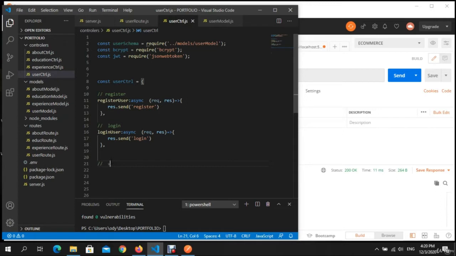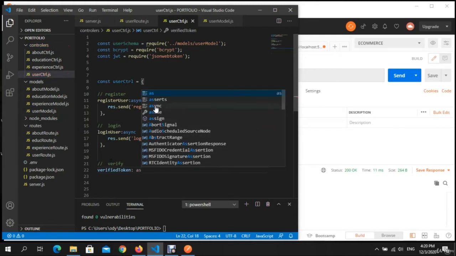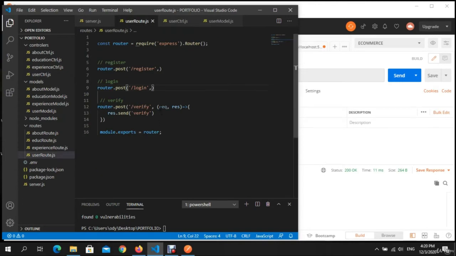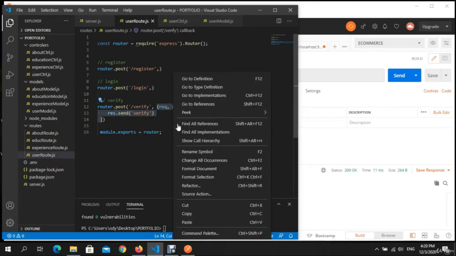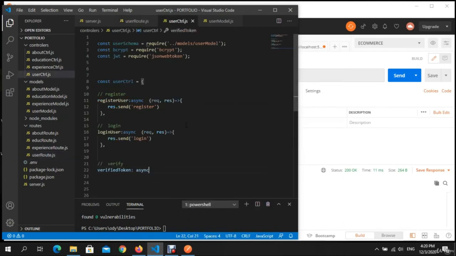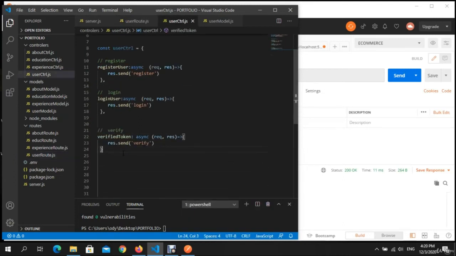We need here the verify, right. Let's write the verifiedToken. Let's write also async, go here. Let's take all this, cut, right, and just put it here.